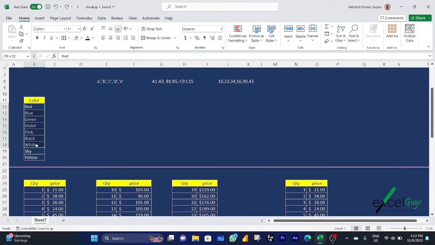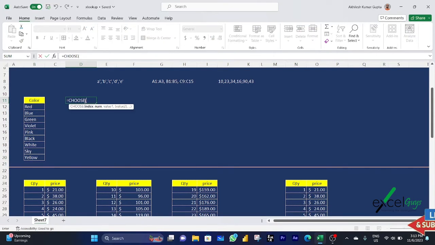Here I have a list of colors. Now I am going to write CHOOSE and give the index_num as 1, and then my values are this, comma, this, comma, this, comma, this, comma, this.